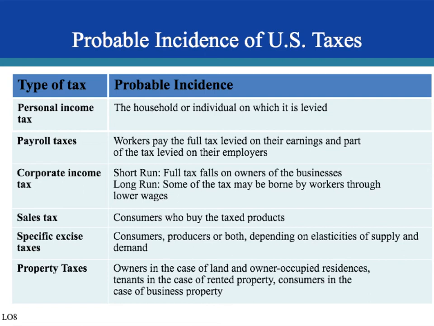Payroll taxes, workers pay the full tax on their earnings, and then part of the tax that's levied on their employers they pass on to their employees. Corporate income tax, okay. In the long run, workers pay it through lower wages, lower raises in the end. But in the short run, it does fall on the actual business. Sales tax, the consumers. Excise tax, once again, this depends on elasticities. And then property taxes. Okay, so if you own your own house, then it falls on you. But if you are a landlord and you rent out to tenants, then you'll include that as part of their rent. So it's usually the renters that bear that tax.